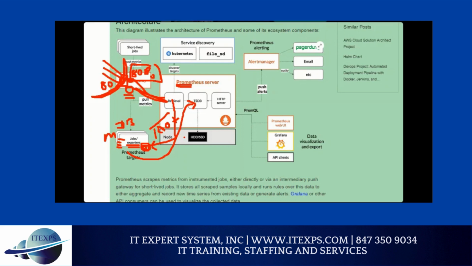But this is huge, right? I mean, from an architectural perspective, that web server on 8080 is going to take a load along with the web server running on 80, right? No, it's not huge, because you're not going to read every second, right? You are going to do an interval, every 5 minutes. And these are all lighter calls, like a ping call kind of thing, a hello call. So you are not going to create that load. Think about even Kubernetes, all the containers: every second, the master is continuously knowing that this container is up and running. So it's not going to create a problem. It's just a lighter call you're making.